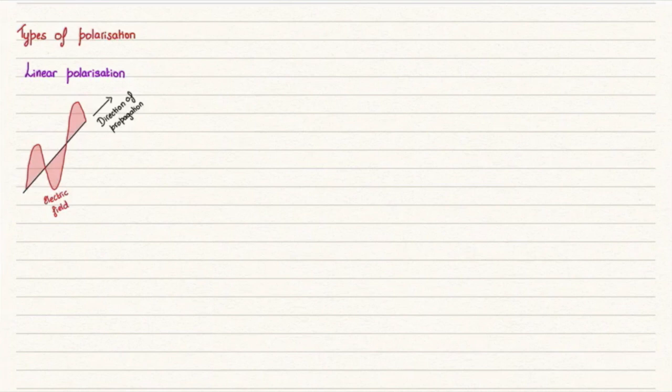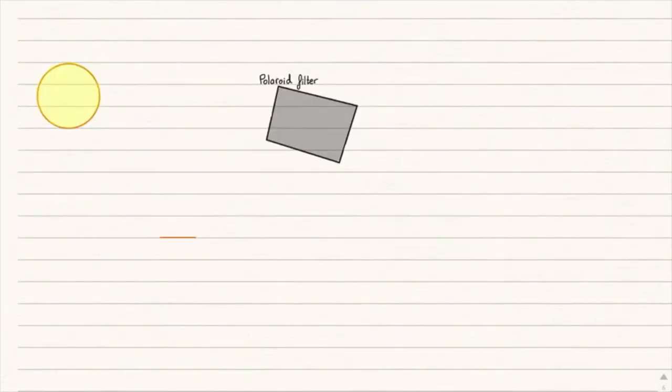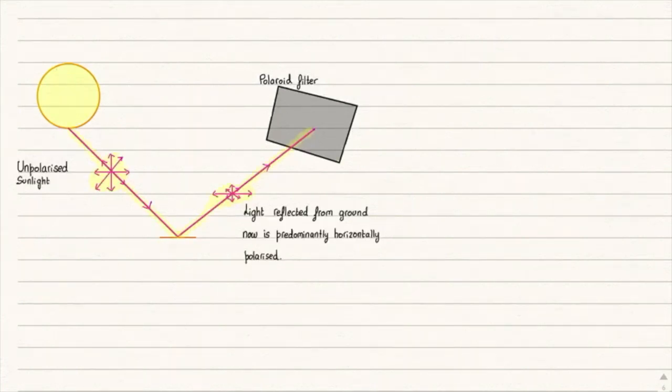Linear polarization is when the electric field vector is confined to a given plane along the direction of propagation. Polarizing sunglasses use linear polarization to reduce glare. When sunlight reflects off the ground, the light is generally polarized parallel to the plane of incidence, essentially horizontally. These rays bundle up and lead to glare. Polarized sunglasses are polarizers that only allow vertically polarized light through, and in doing so reduce the glare.